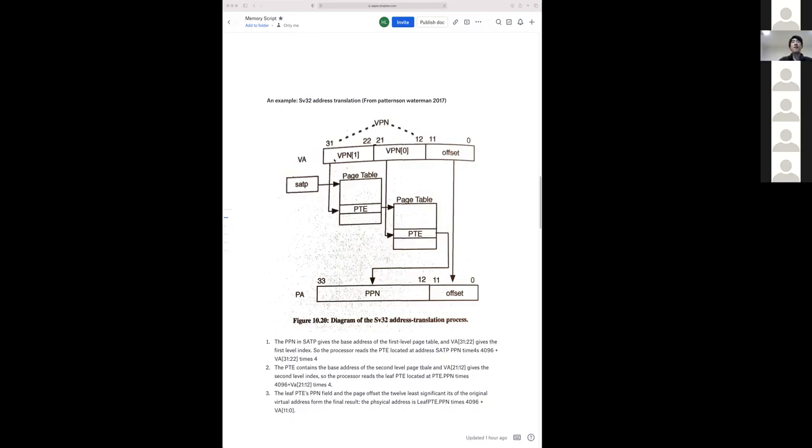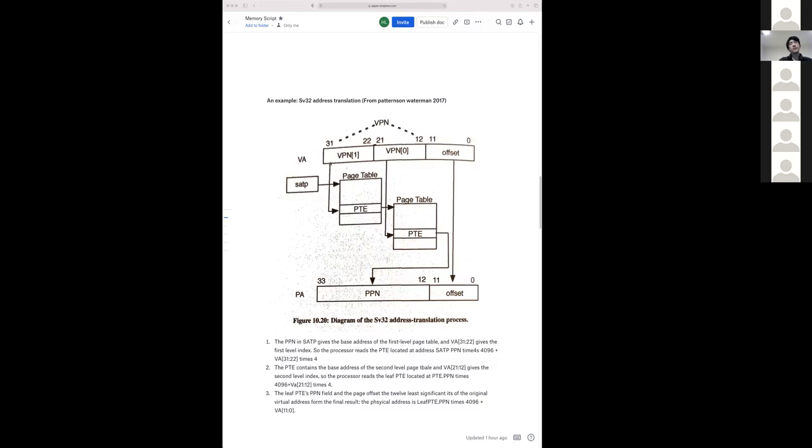So basically what happens is that we have this thing called the SCTP register, which actually stores the root page table. Each page table contains a bunch of page table entries. And we'll explain what these are in detail later on, but I'm gonna assume you know what it is. Basically, we get this number here, which is a binary. We convert it into an integer.